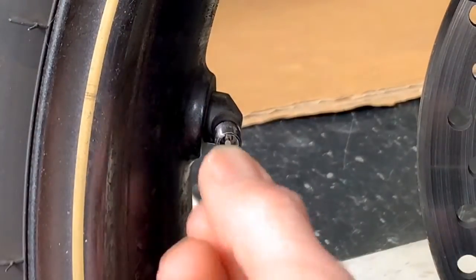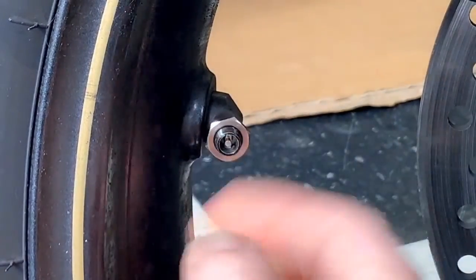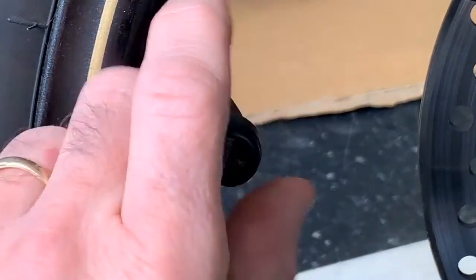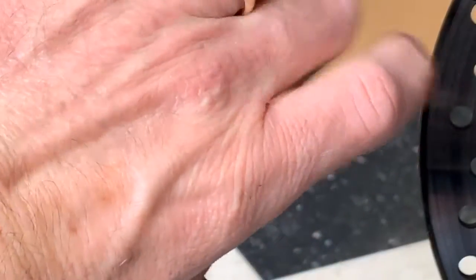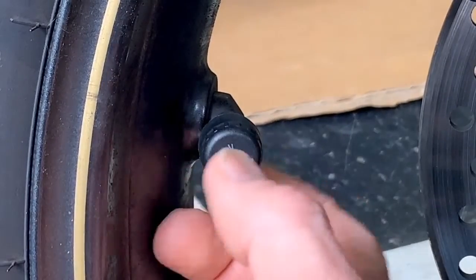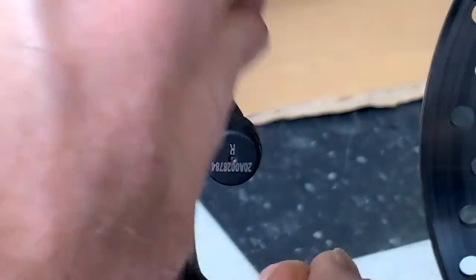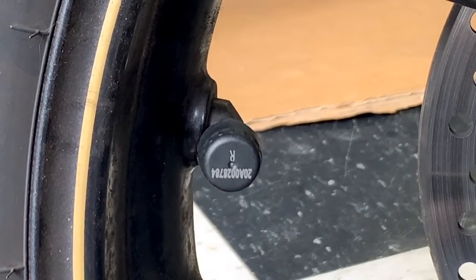Okay, apparently what we do here, you screw a little lock nut on there first, and this one is for the rear. Slide it on, snug it up good, and then pull the outer nut back to it and tighten it up. They've got a little mini wrench, you can actually snug it up in the back. So we'll snug that up shortly. And the rear is mounted.